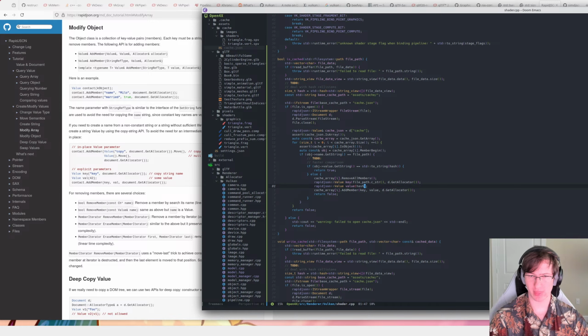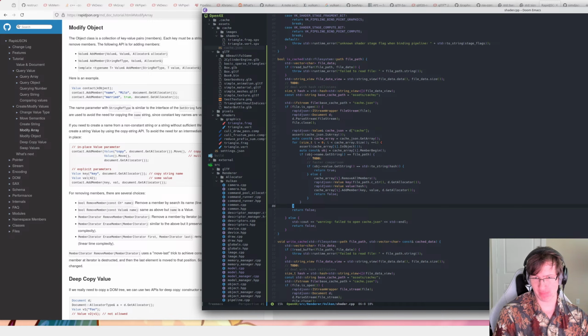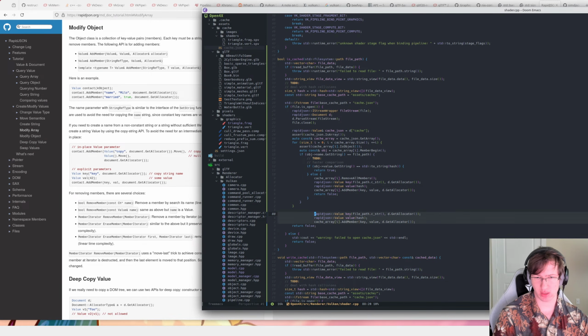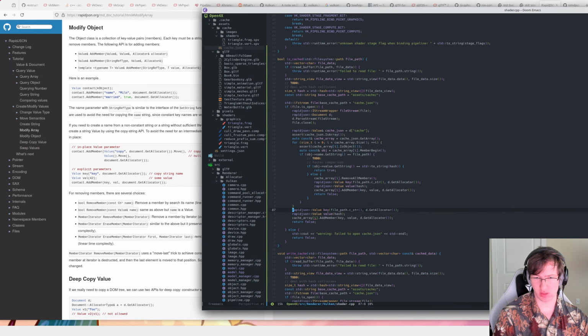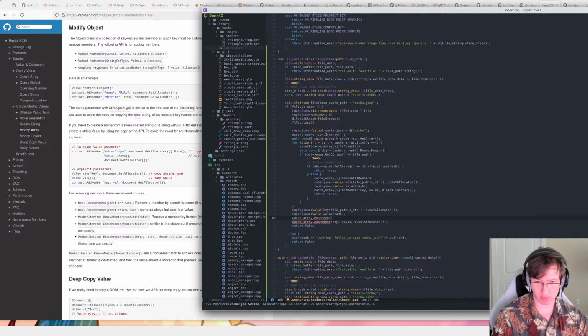Add member. Okay. And now I've returned false. Right, and so if this isn't found, then I still want to do this. And I also want to return false. Except instead of cache array of i, this is just cache array.add member? No, that has to be dot push back value type value.